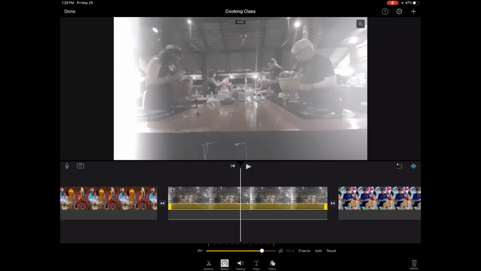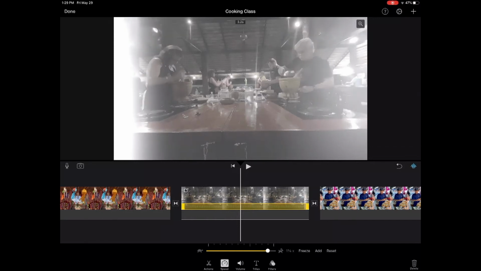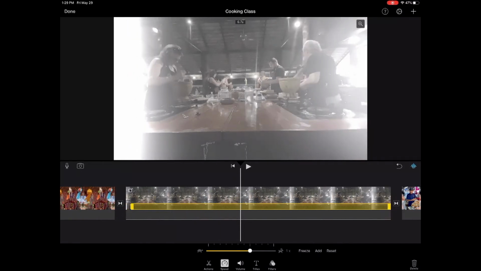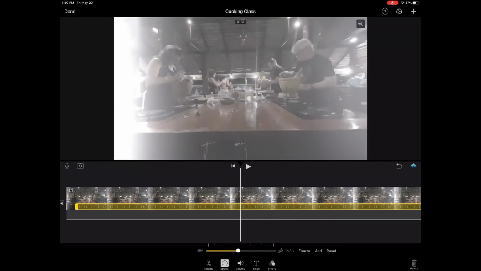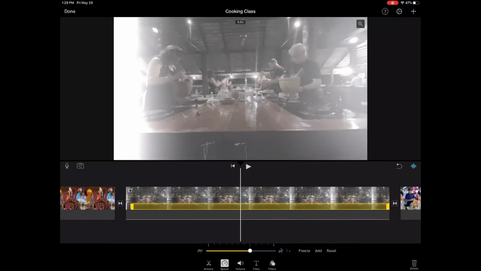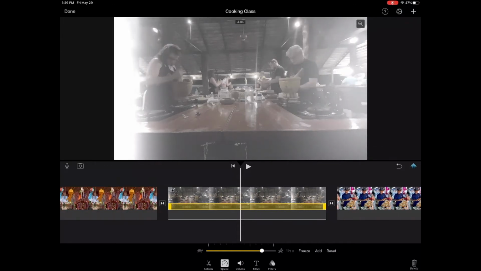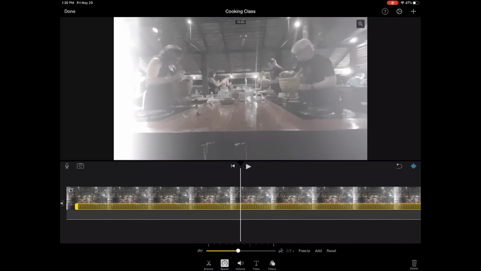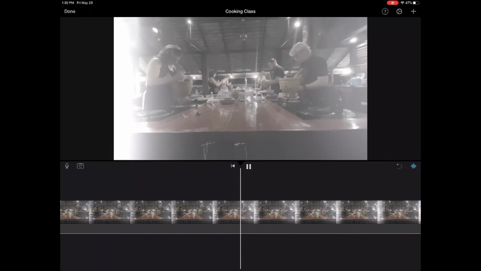So what I want to be able to do here, if I want to speed it up, you can see the clip is going to get smaller because it's going to take less time in a timeline. If I make it longer, it's going to get bigger. And you can notice up above where it says now I have 10 seconds and 5 frames. If I go down to speed it up, now I'm down to 4 seconds for that same clip. So in this case here, what I want to do is just slow it down a little bit. Let's play it, see what happens.